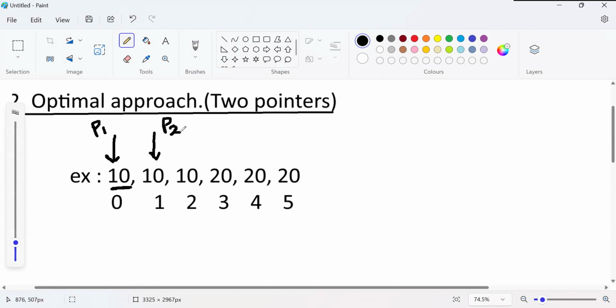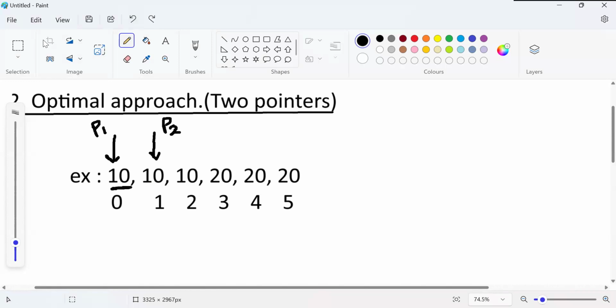Before we proceed, guys, why are P1 and P2 working? There is one simple reason here. We know all the 10s are covered here. All the 20s are covered. Once I get 20, I don't need to bother about these two 20s because this entire thing is already in sorted order. So I'll not miss out on any duplicate values. That's the reason, just a small reason.